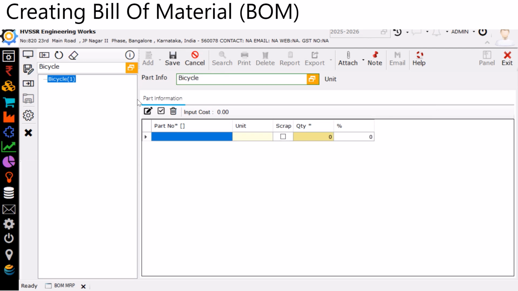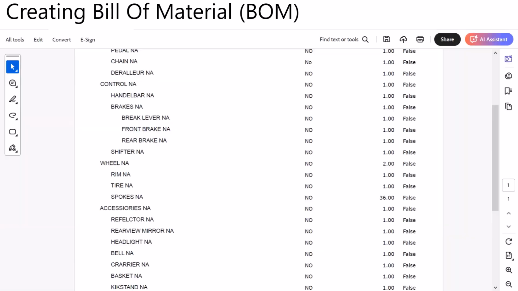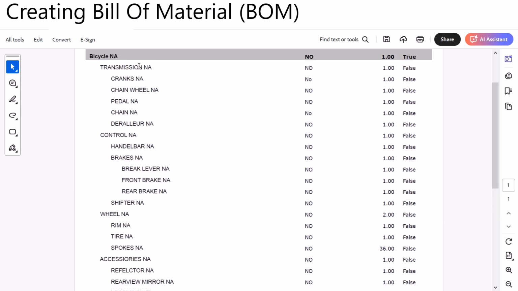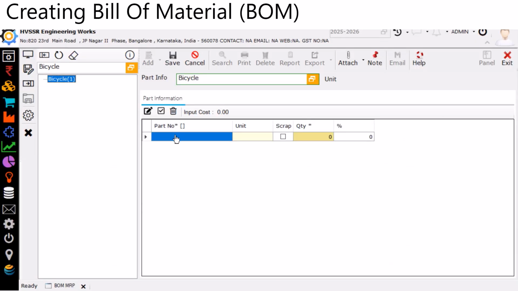Now, click the Add New Line button to start adding the individual components. Enter or select the part information as required. The system should automatically populate the unit of measure for that part. If any of the components are byproducts or scrap, be sure to select the scrap checkbox. Specify the quantity needed to produce a single unit of the parent part. Or, if it's a byproduct, enter how much it will be produced.